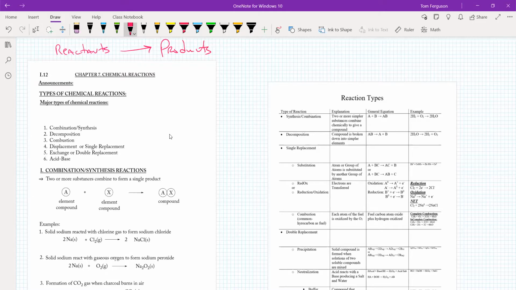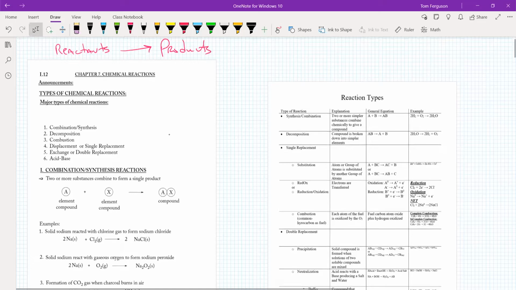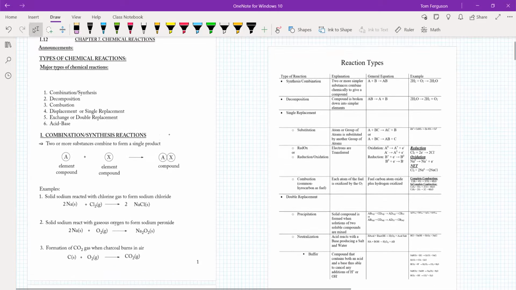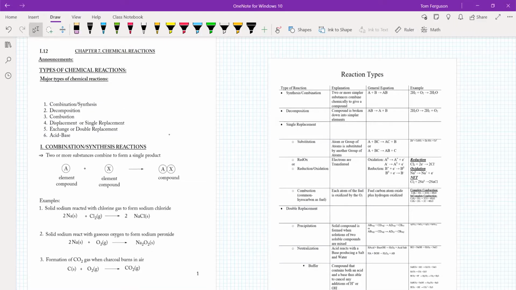Now, depending on what book you're reading, sometimes it's categorized in 4, sometimes 6. If you do it in 4, it's just a different perspective. It's all the same reactions, and they're almost identical in name. It's just the way they classify them is slightly different. I included this chart that I put together a while ago that summarizes the reaction types. We already mentioned one reaction type, and I want to go into detail on all 6 of them.